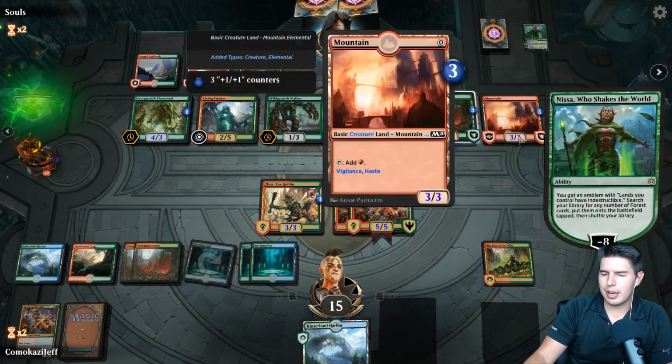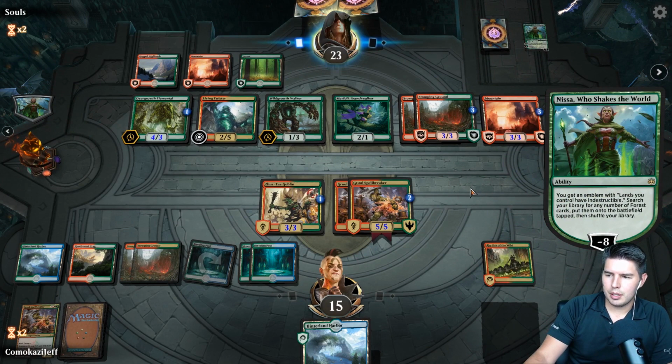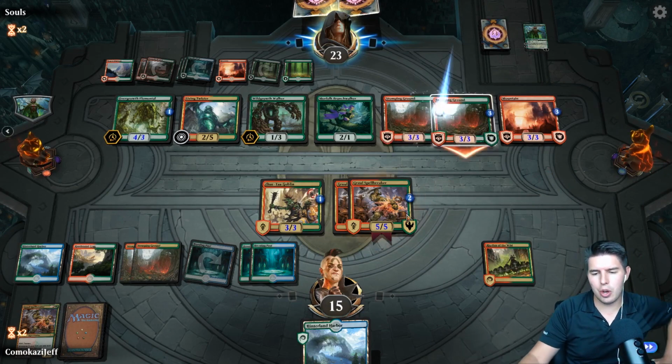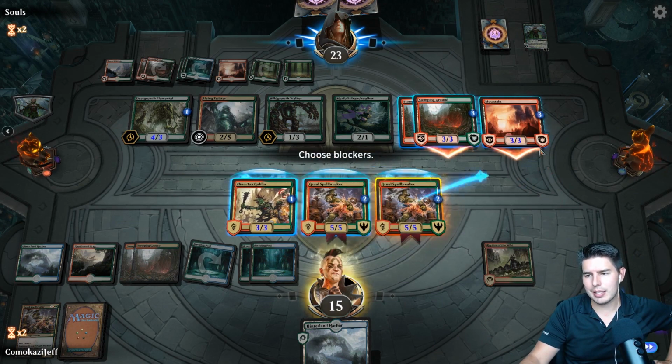All right, ultimates. So now they have all this. So they did lose the Nissa. If I was in his situation, I probably would have waited one more turn. So in hindsight, we should have gone down the land and not the Hydrate Krasis. But we would never have known that we were going to draw this many lands off the top. Like, this is a little bit ridiculous.